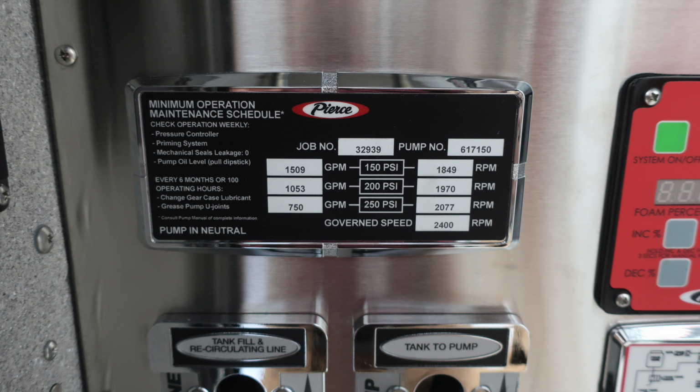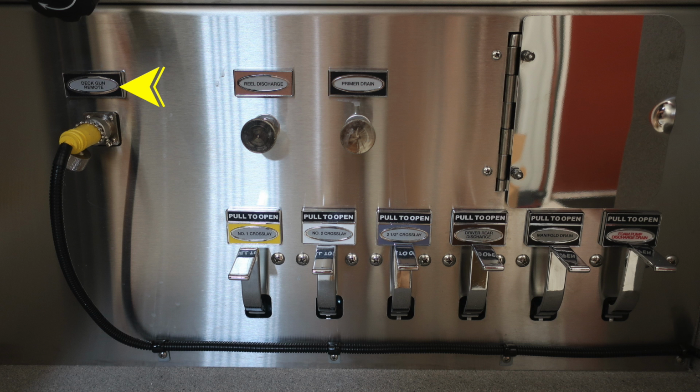Let's now move to the very bottom, a little bit closer up on some of these images. First, on the left, this is your remote deck gun, and if you track the cable, it will go to the compartment just next to it. We'll identify that in a moment. This is your reel discharge. It's a twist, not a pull, and your primer drain. We'll talk about the contents behind this pan door in the next set of images. I would like to mention across the bottom are all your discharge drains, color-coded and also labeled.